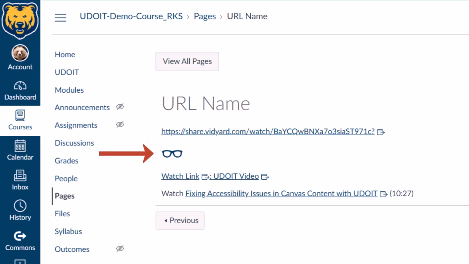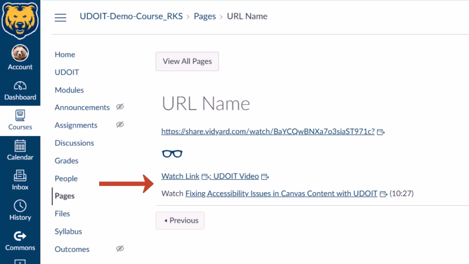Oftentimes, people like to use icons as a button for a link. This does not provide any context for a screen reader or a sighted user. And so if you do want to use an icon, be sure that you use the icon in connection with some text that provides context. We will talk a little bit more about adjacent links, but when you are using an image with text for a link, make sure they are one and the same link and not two separate links.